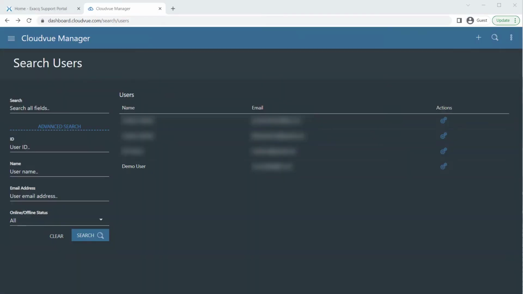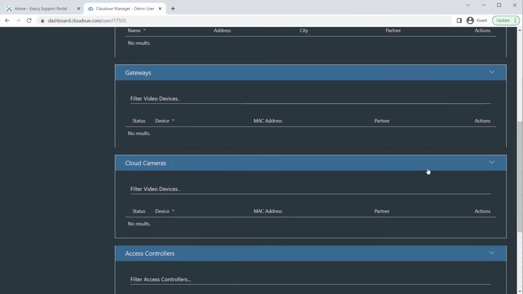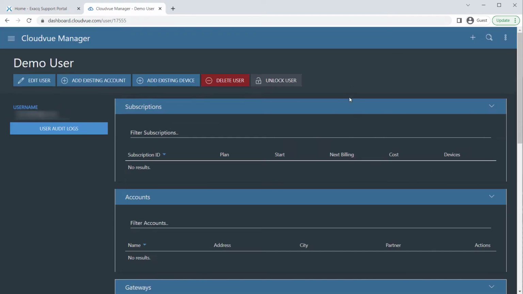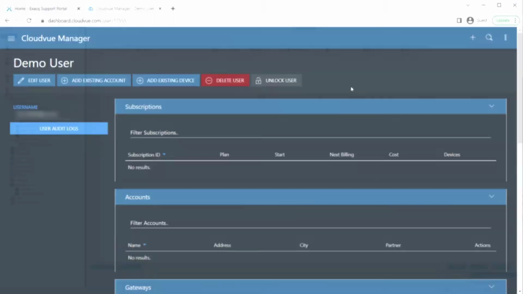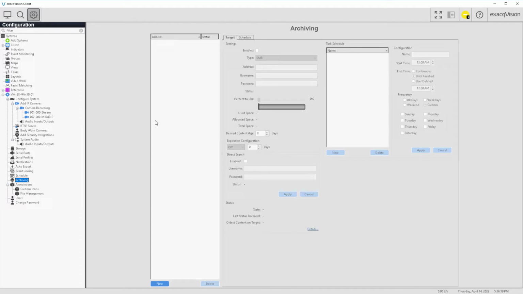With a user account created for the customer, confirm the user details for them and advise they will need to use the emailed link to personalize their password. If they are failing to receive the email or cannot locate it in their email spam folder, uncheck the box and set a password for them to use. Now navigate to the archiving page within the Xactvision desktop client.